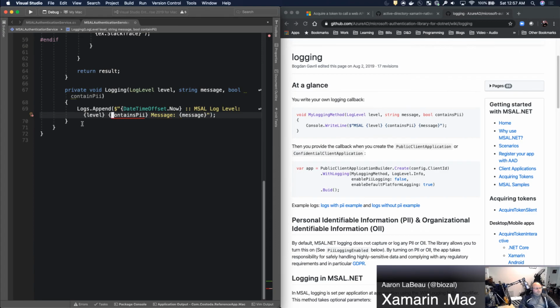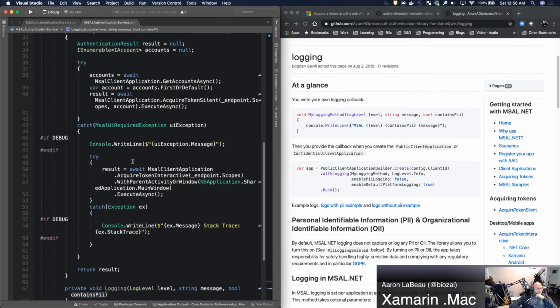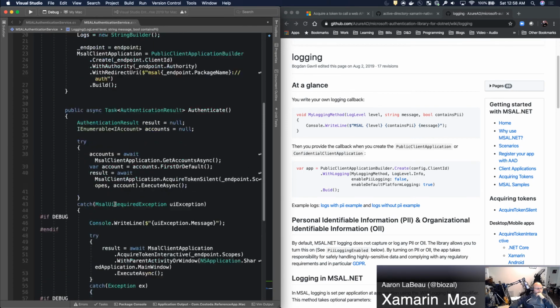Do I really care if it contains it? I guess I do care if it contains it or not. And then we would just send it with this.